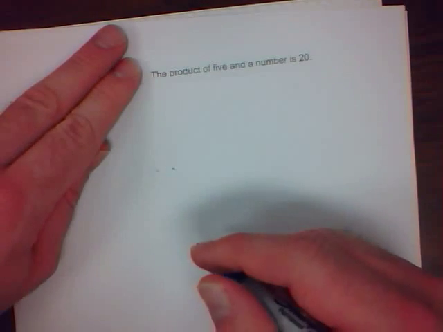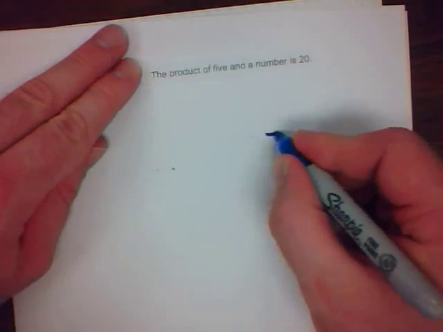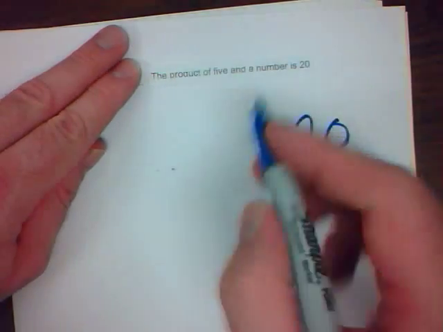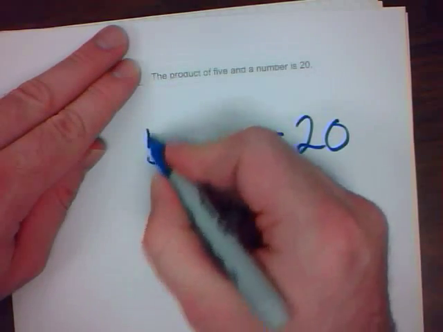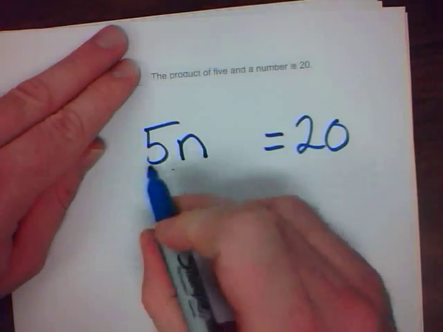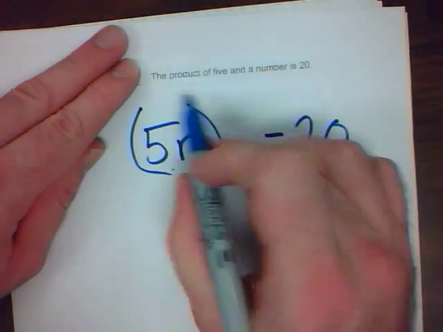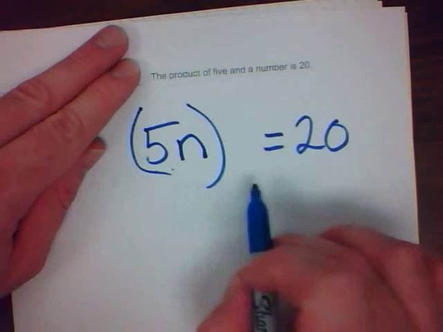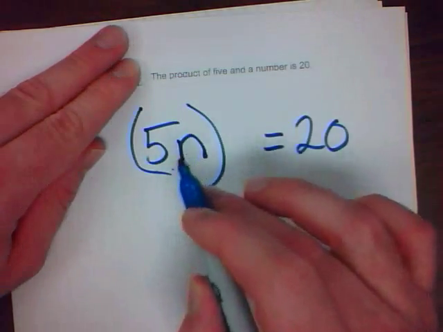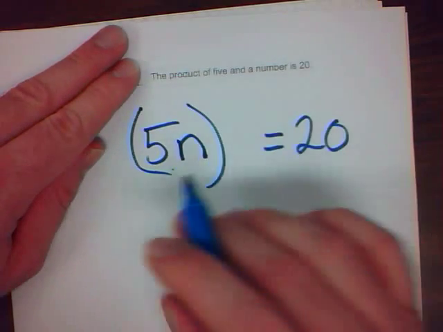The product of 5 and a number is 20. Here's the is, there's 20. The product of 5 and a number. Product means I'm going to multiply. So it's going to be 5. This time I'll just use a different variable because I can. And it needs to be in brackets. Again, in this question it's not absolutely necessary, but we want that habit of thinking that when you see product, it needs to be multiplied before other things.